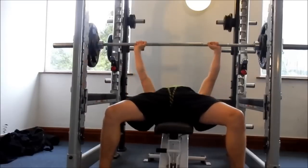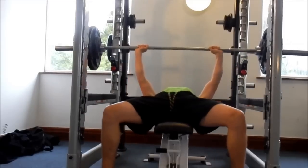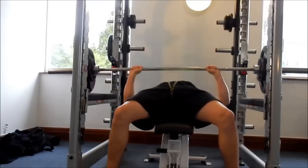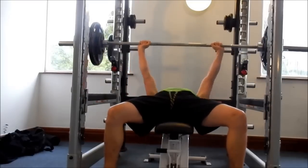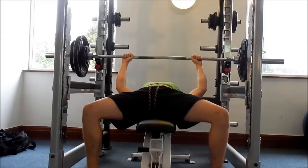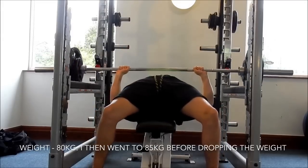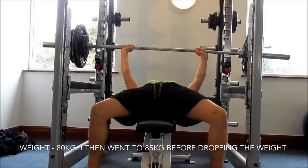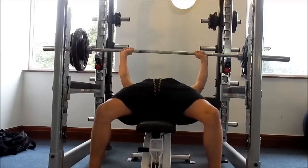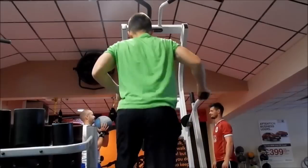Here's 60 kilograms — I think I did eight reps of this. Like I said, I was very tired; this is my second chest workout of the week. I'm having to move my hips up a lot. The camera angle isn't that great, I apologize for that. I think this is 85 kilograms. Yeah, so once I'd done that I basically went down to 65 and did it to failure.